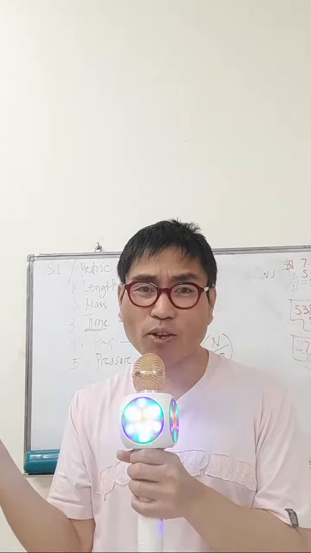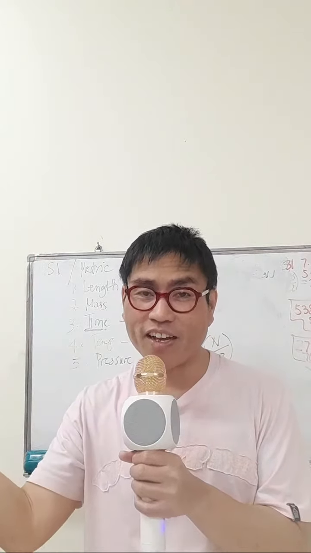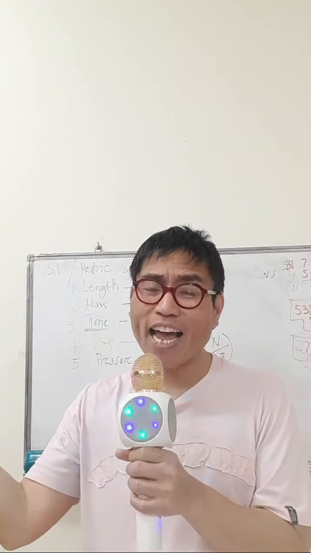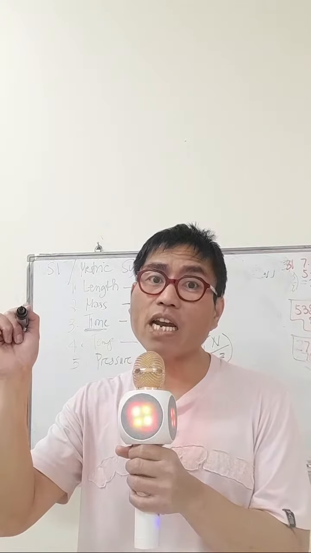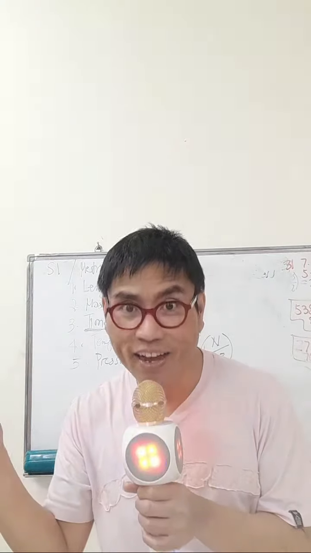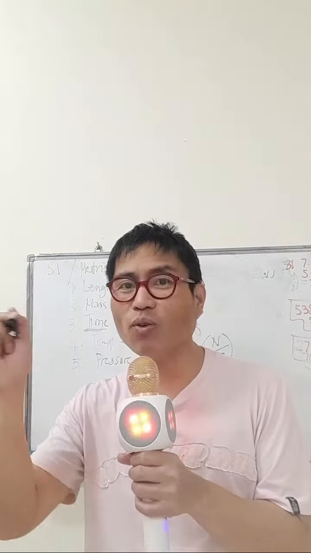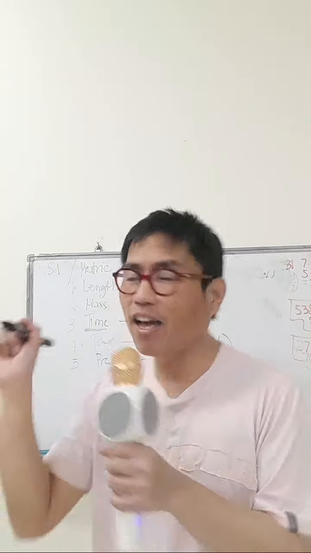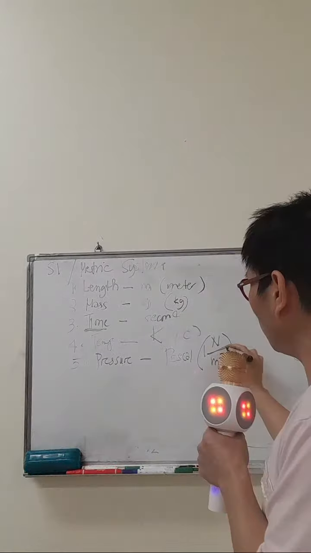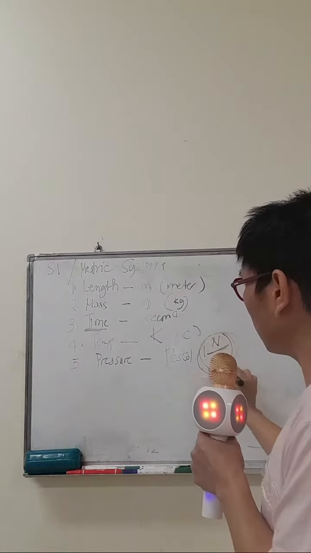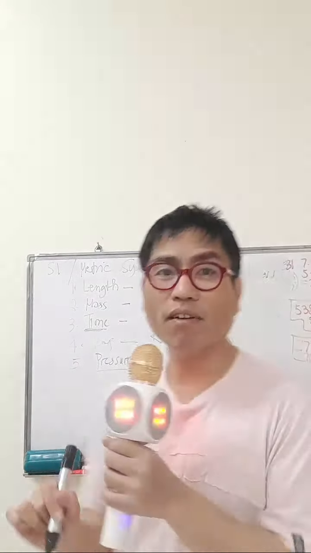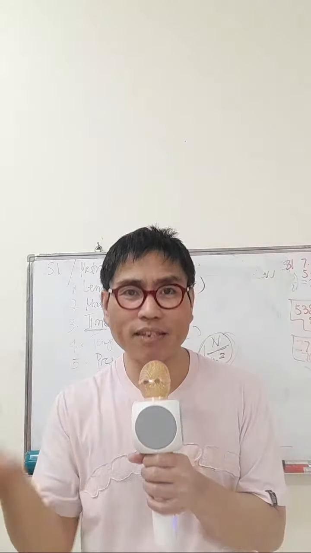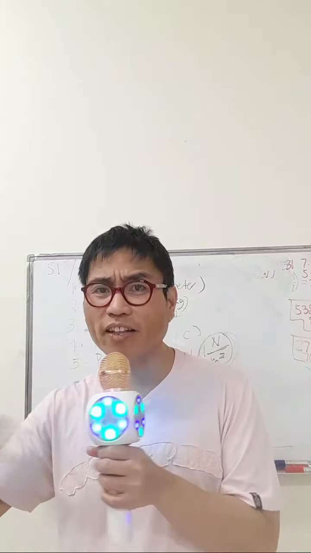Something like that, because pressure is also force over area. So meaning to say, it is the applied force perpendicular to the surface area. So this pressure is equal to force over area. That is what the Pascal has, because it is Newton per meter square. So that is the metric system. Pascal wins. Not the atmosphere, not the bar, not the PSI.